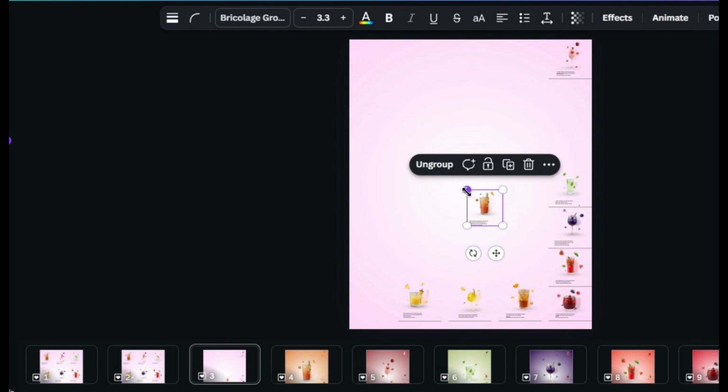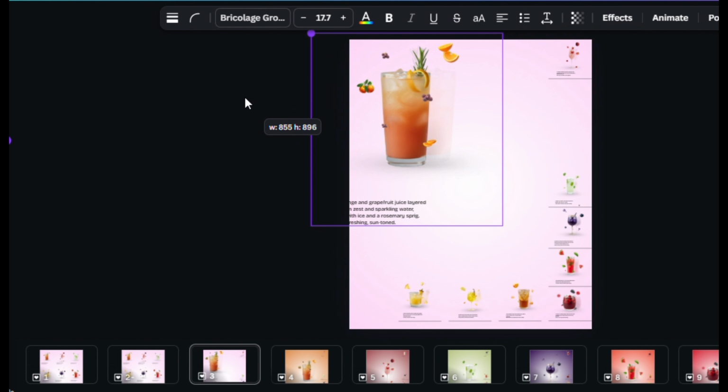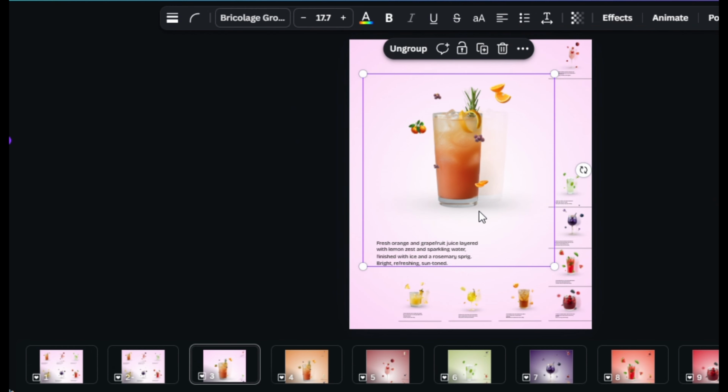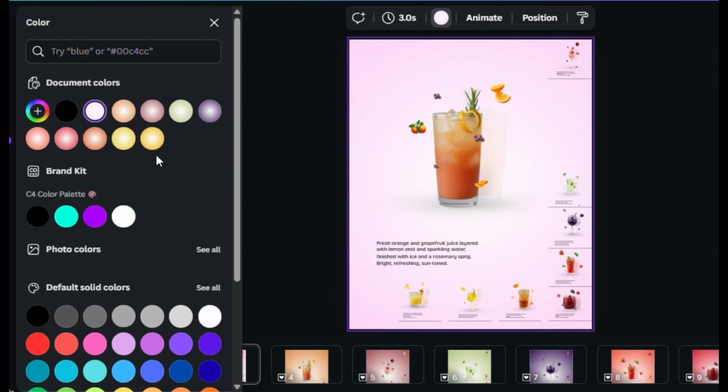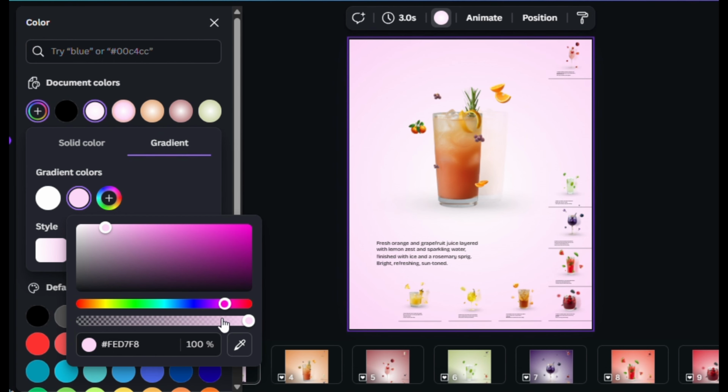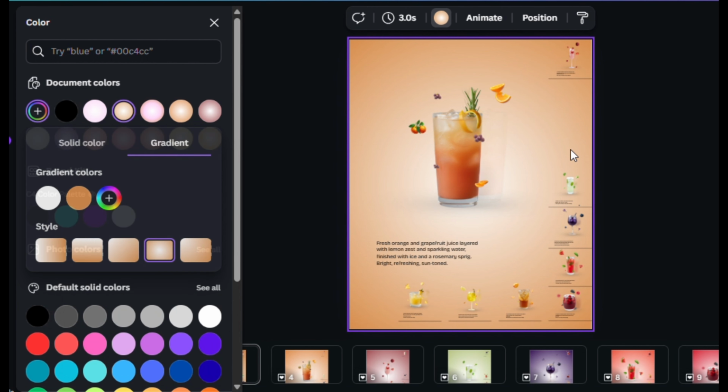Resize the first item on your menu and make sure to check the size of the font so you can maintain consistency when you're resizing the others. After that, select background colors. These are some that I made beforehand. I'm using two colors here, white and one that I'm going to be taking from the menu item. Select one, select the color picker, place it on the menu item and click to pick the color you are pleased with.